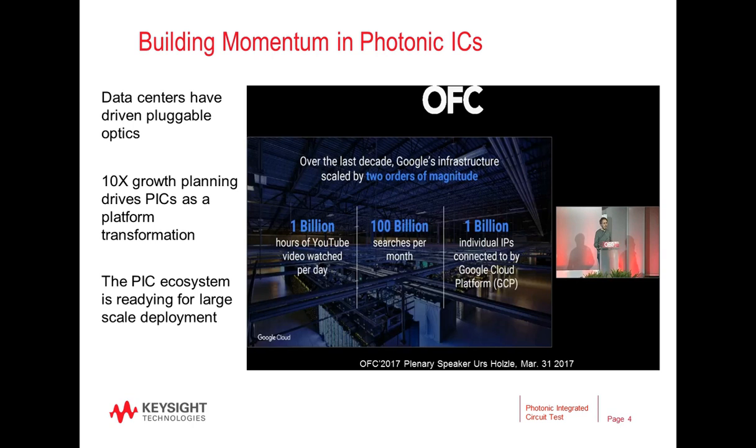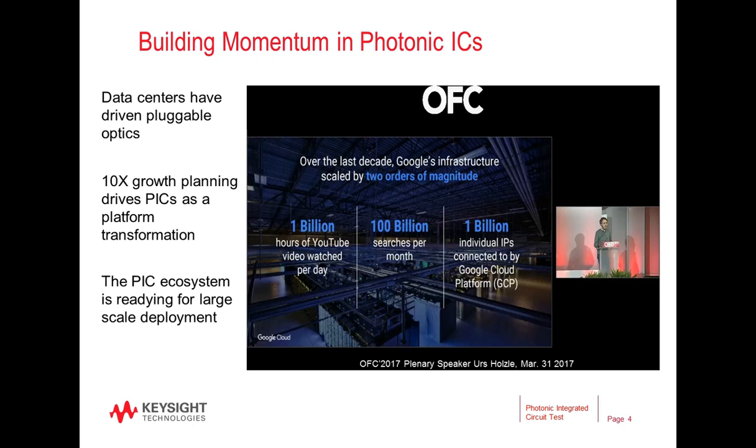Perhaps the biggest driver for photonic ICs will be the data centers. They continue to experience tremendous ongoing growth, with data growth at between 20 and 40% per year, and that puts huge demand on the computation, storage, and communication networks. This 2017 OFC plenary slide by Google shows how they've had to scale their infrastructure by 100 times over the past 10 years to handle demand. Then you add in Facebook, Amazon, and others, and the volume is just huge.